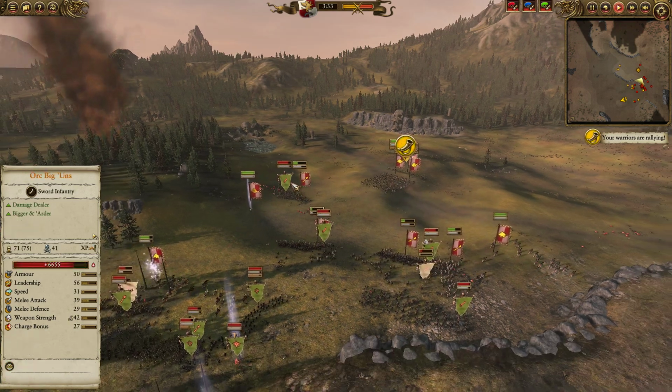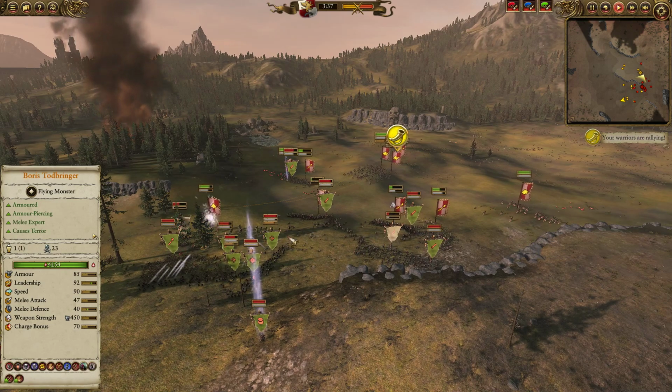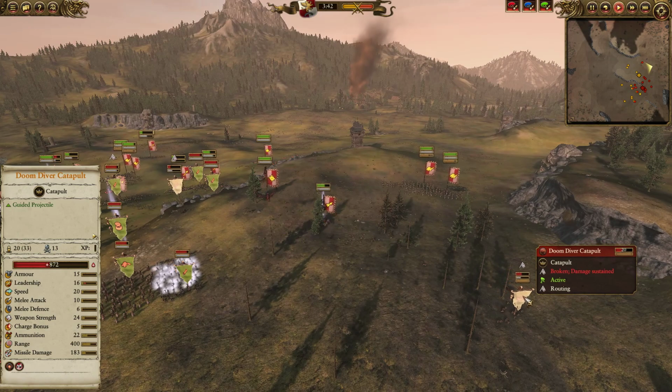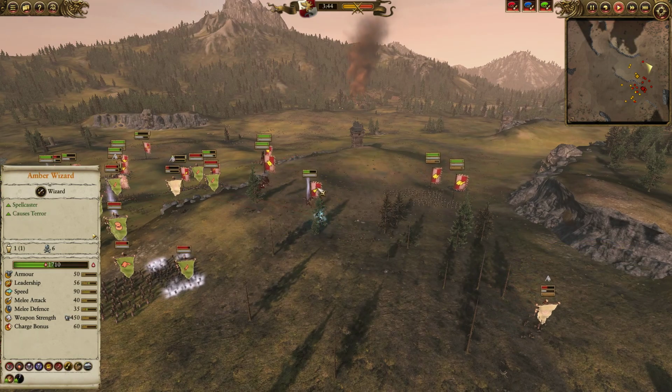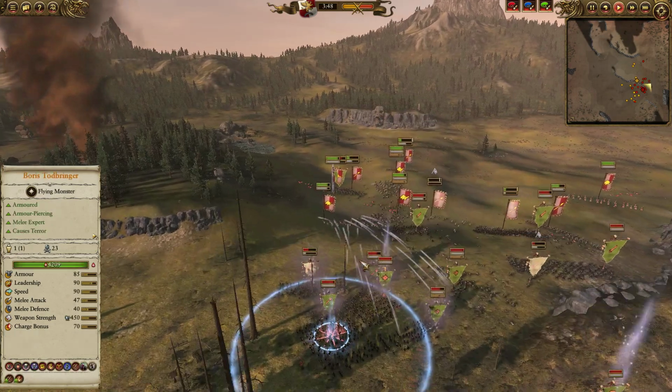Elsewhere in the meantime, Beast Leader's kind of whittling down some more big guns. You can see some of my spears have routed. The Demigryphs overextending a little bit, trying to pursue the Squigs, but oh well, it is what it is. We have managed to eradicate the Doom Diver Catapult for a second time, and are now once again taking off with the Amber Wizard, getting another flock of Doom on this line here.